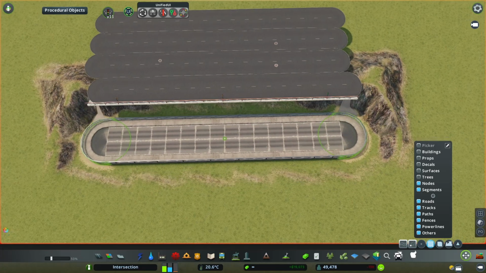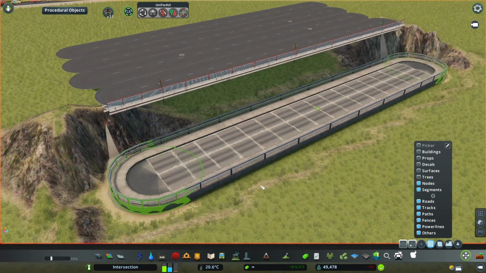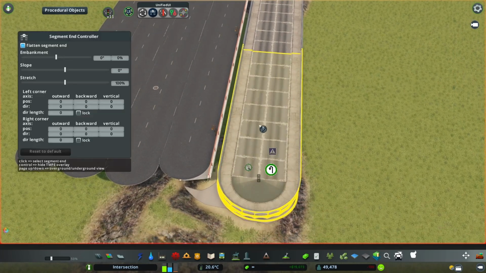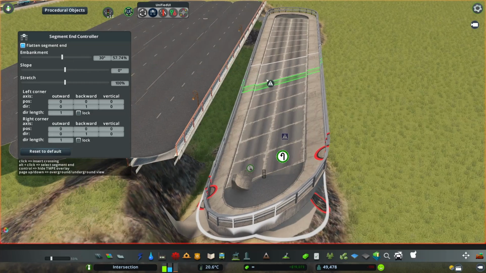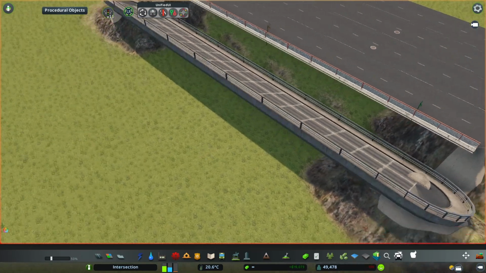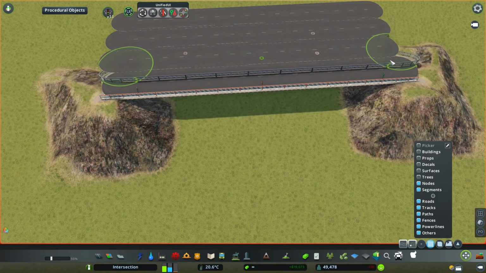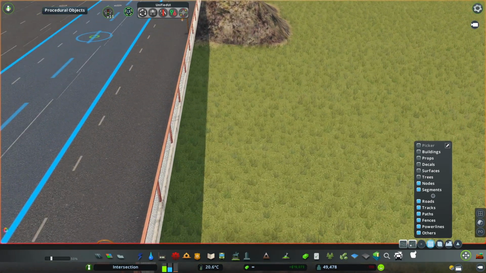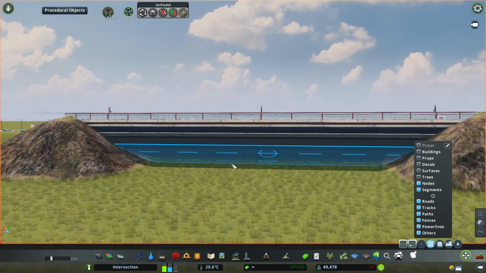The point is that we can actually use any kind of network that we have. For example, this road, this Industries road, because it kind of has a nice structure below it. And we can do the same thing like before. We can do the embankment. We can, for example, turn it to 30 degrees. It doesn't really matter, the value here is kind of up to you. And we can just create the actual structure of the support or the bridge or something below it. I'm going to obviously put it below the road so that the railing is just going to disappear, and it's just going to give me this structure.